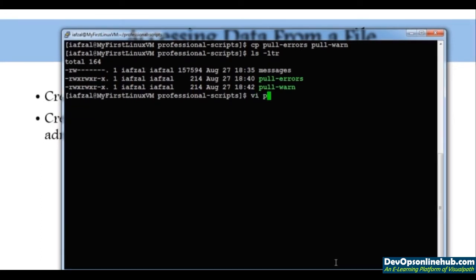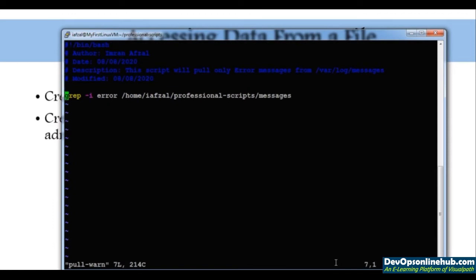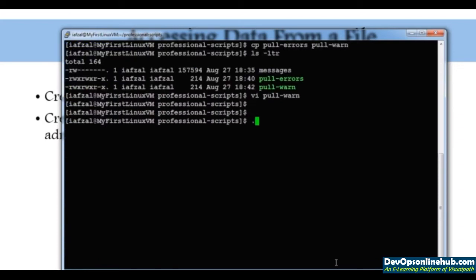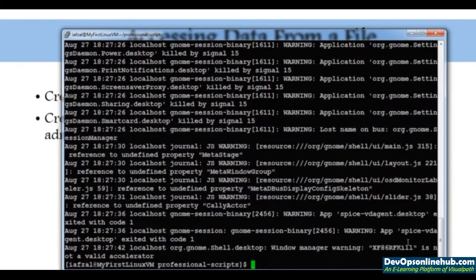So I have to go into the pull warn script, and instead of error, I'll put in warn. Okay, now save it.